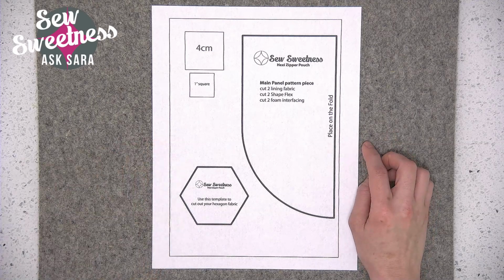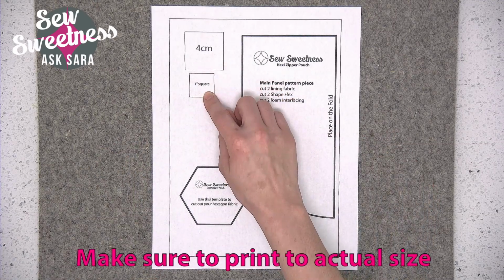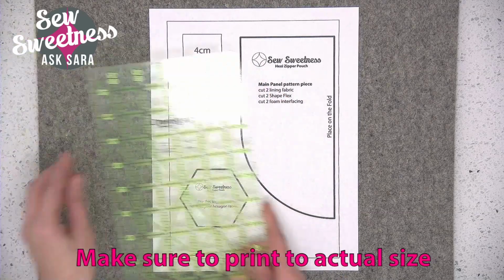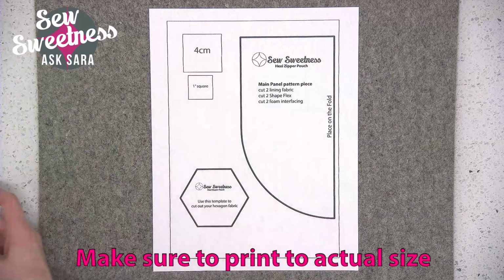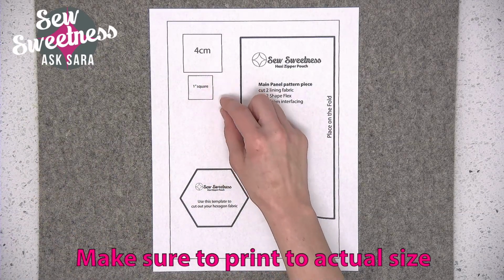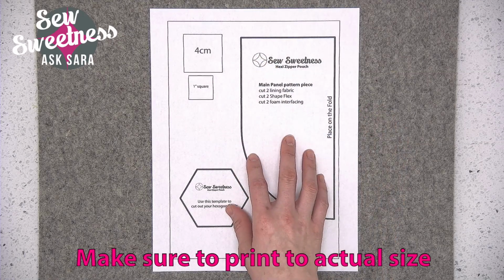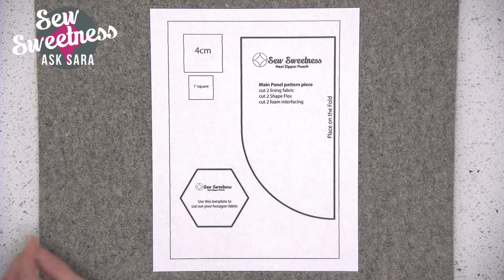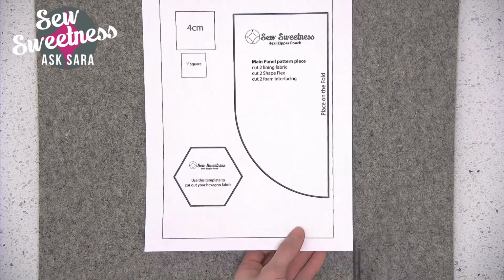It needs to be actual size, and there's two little test squares on the page, a 1 inch square and a 4 centimeter square. You want to measure either of those squares to make sure that they measure exactly either 1 inch or 4 centimeters. If they're measuring either slightly smaller or slightly larger, then that means that your templates did not print out correctly. Okay, so once we've got these printed out, we're going to cut to the outside of the black line.